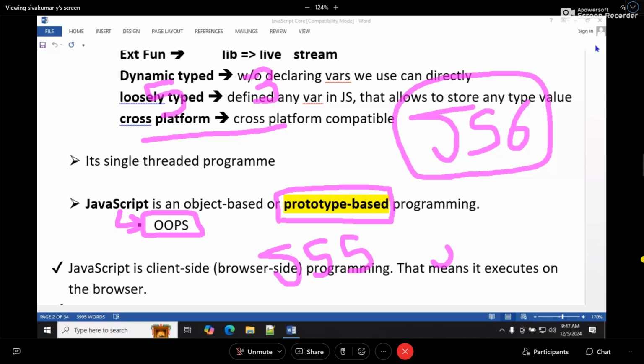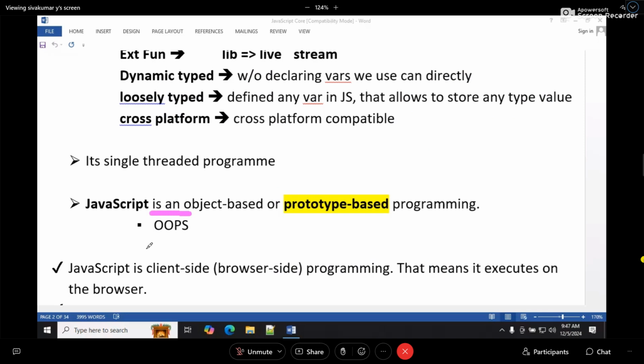So give a better and proper answer. In the new versions there are classes, but basically it is the prototype. Maybe you will get a doubt, sir, what is a prototype? We don't know what prototyping is, sir. It was just a sentence I pronounced.